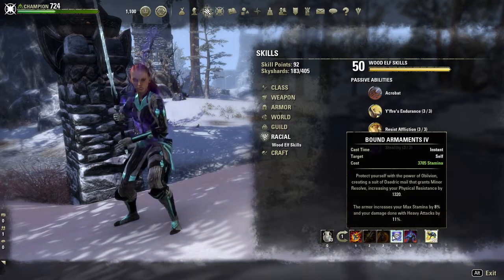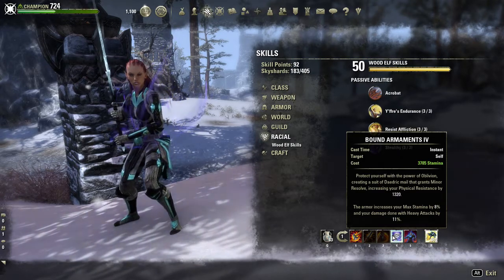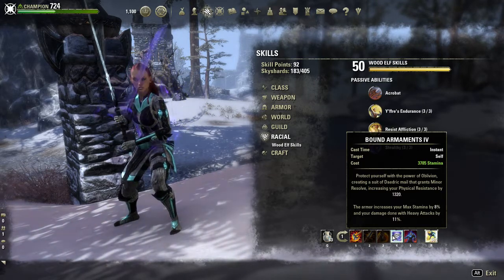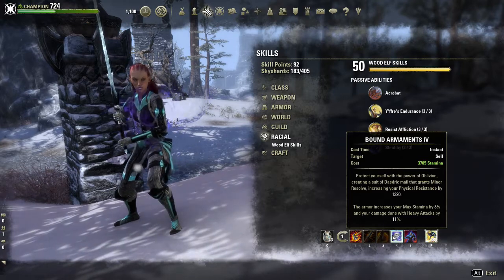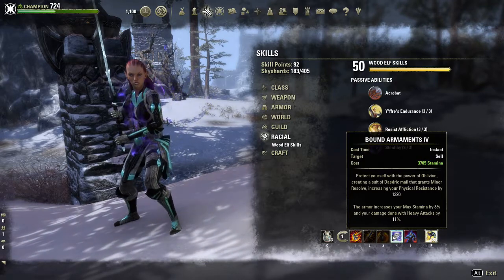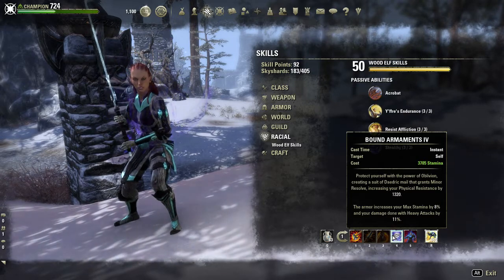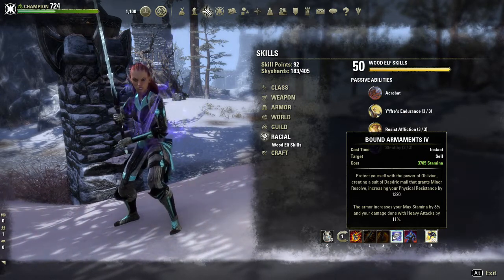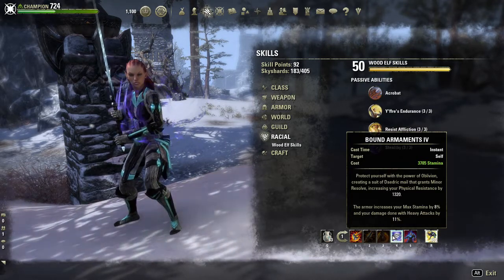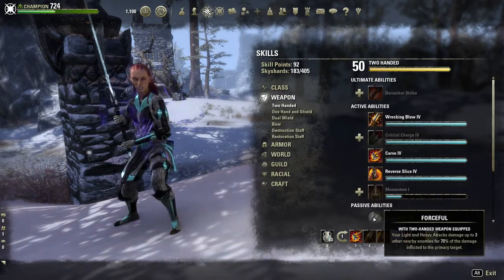Moving on, we have bound armaments. Now bound armaments has to be on both bars for a reason. It gives you increased physical resistance, which you don't really need, but it's what it does next. It increases your max stamina by 8% and your damage done with heavy attacks by 11%. This is why we have the heavy attack rotation in there mixed with the light rotation, so you get greater damage overall in those heavy attacks. Now remember, heavy attacks are a conal attack. They do damage in a cone in front of you. Because the two-handed has a thing where it can hit up to 3 targets from forceful.